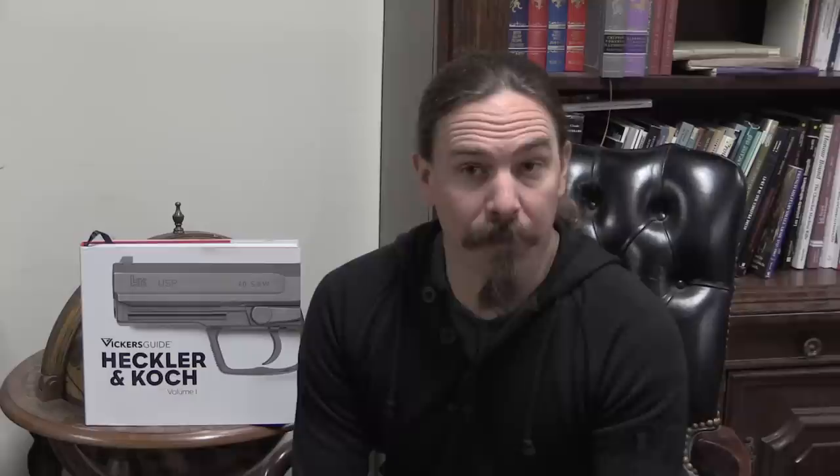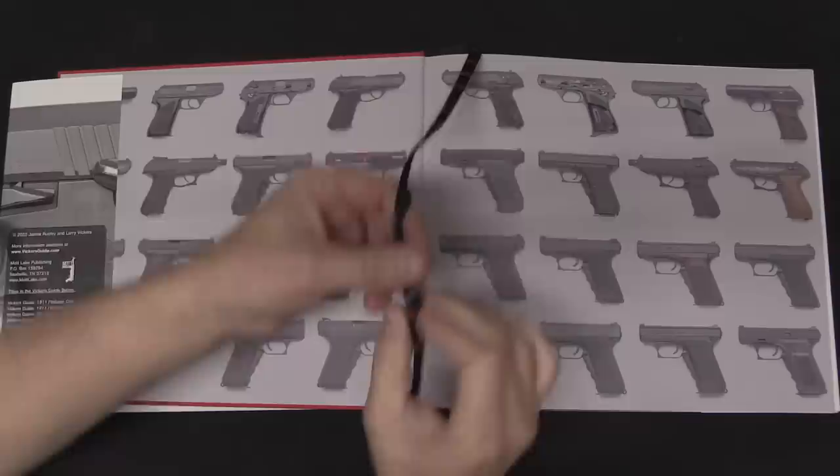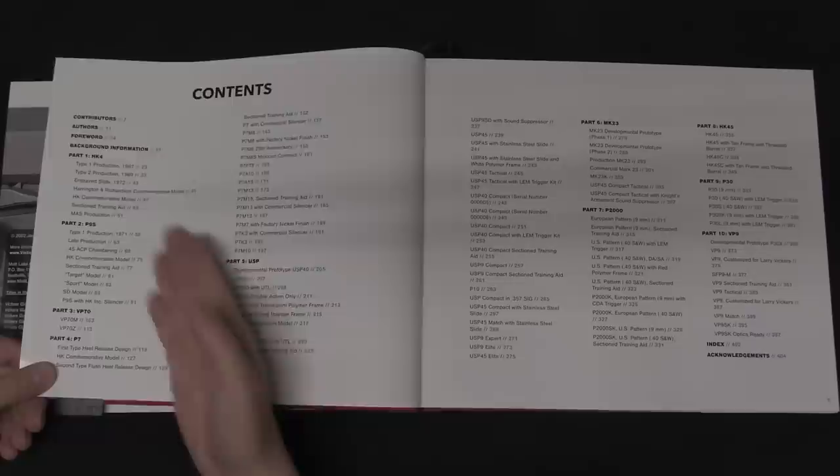The Vickers Guide books from the very beginning have had some good insightful commentary in them, but they started as mostly commentary — some facts here and there, some commentary, a little bit of flavour to go with the photos. And it seems to me that the series has been progressing slowly away from just plain coffee table towards referenceable research book territory, and this is a particularly good example of that.